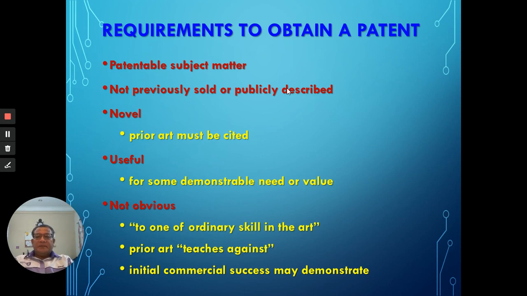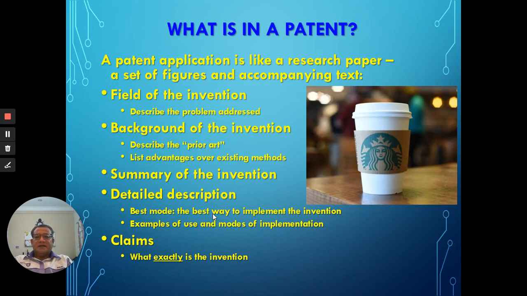So, the requirement to obtain a patent. In order to patent or not to patent, it is a very subjective matter. So it is you who must justify to the patent office that your invention or your product is novel, useful, or not obvious but useful. So it is you who files the patent application to get your patent right.